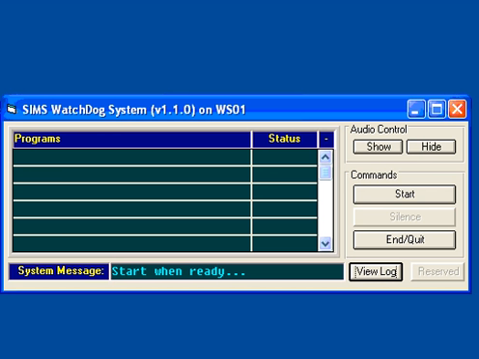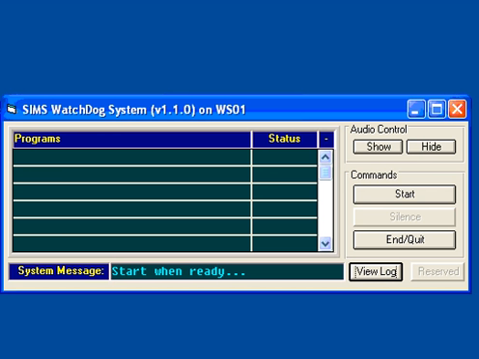The SIMS WatchDog monitors other SIMS products for operational viability, keying on the Windows non-responding status, as well as if a program has been exited or terminated. When notification on an event becomes necessary, the SIMS WatchDog creates an audible alert and sends out email notifications. Multiple email notifications can be sent for individual program status changes. The SIMS WatchDog provides a log of program status changes that may be reviewed at a later date. SIMS WatchDog can monitor other applications as well.